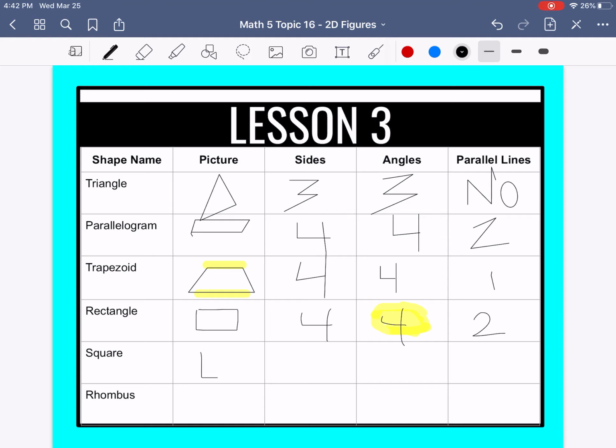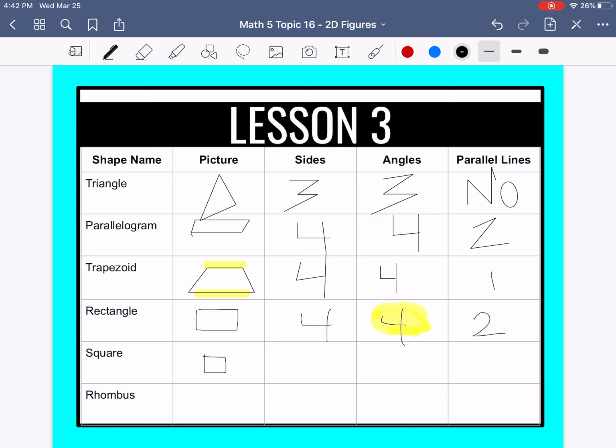So let's go ahead and draw our square. When you're doing this, oh, that's not good. You can actually use the shapes they've already drawn up for you so that yours look better than mine, hopefully. All right, so this is kind of a square.